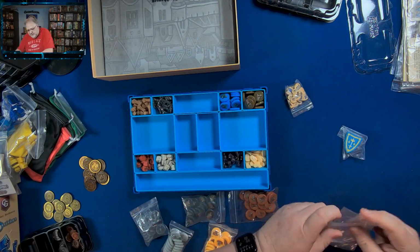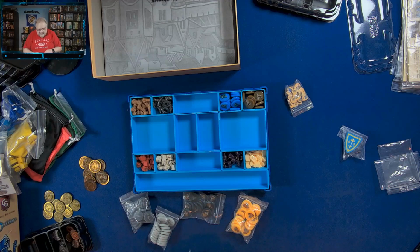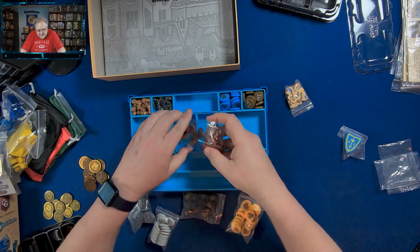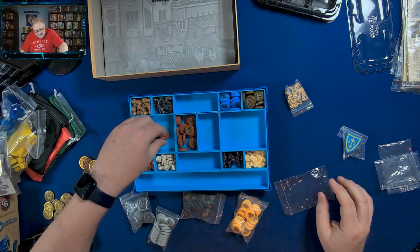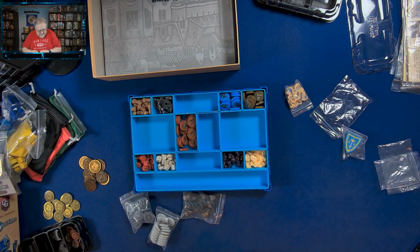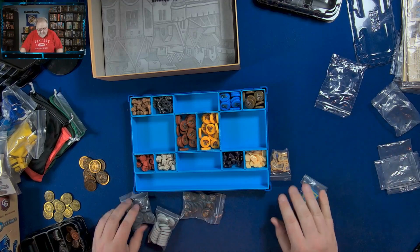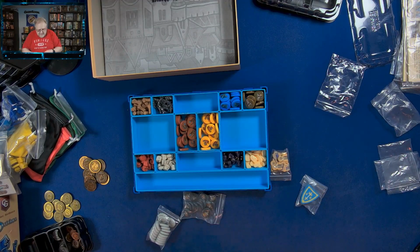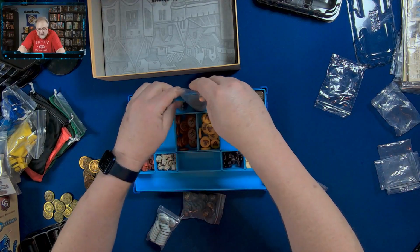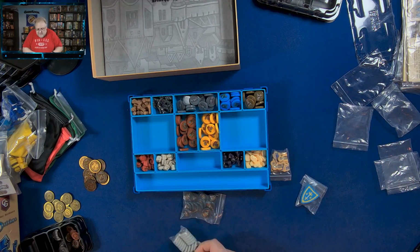All right, let's see. Then I'm going to have to use the big ones anyways for some of these. All right. So we go the gray. We go the white.